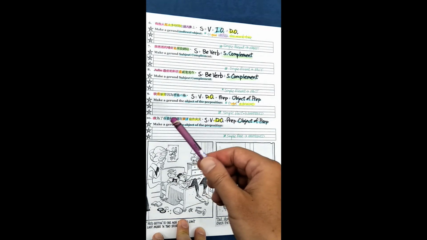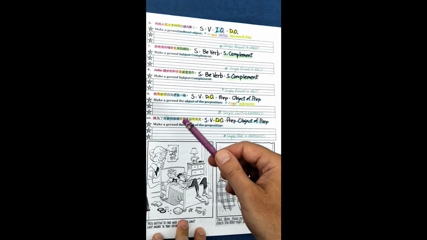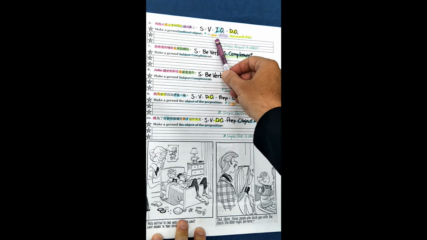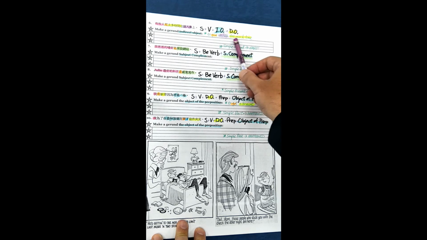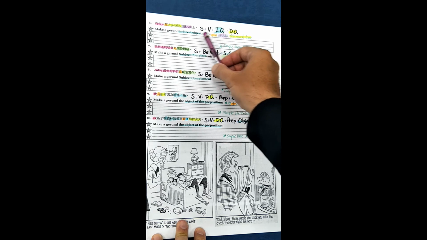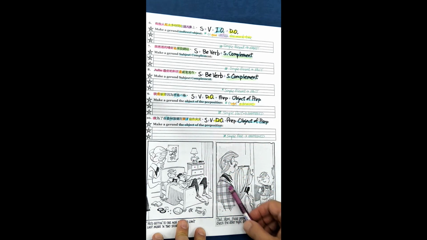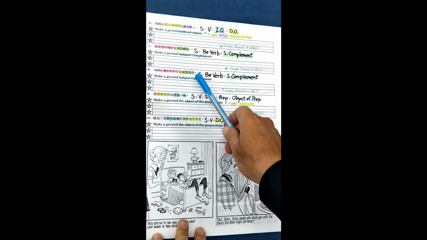All right, remember I use my purple or my violet for the indirect object. Number 6, this is the indirect object. See, to give somebody or something too much time. There's the indirect object right there. Okay. Now, let's look at the time.